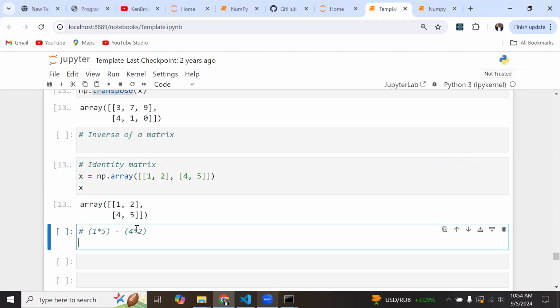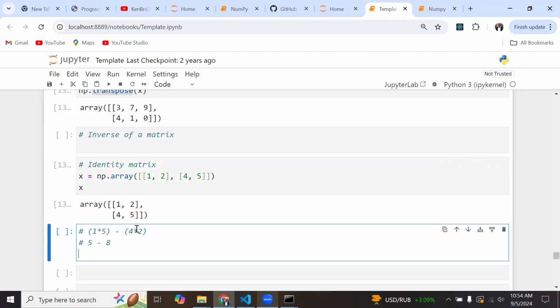At the end of the day, we are going to get 5 minus 8, and for that reason, we are going to end up with -3. So this is something we know. But if it is a 3x3 matrix or a matrix of high dimensionality, then we have to be pivoting and doing some other things that become quite cumbersome.